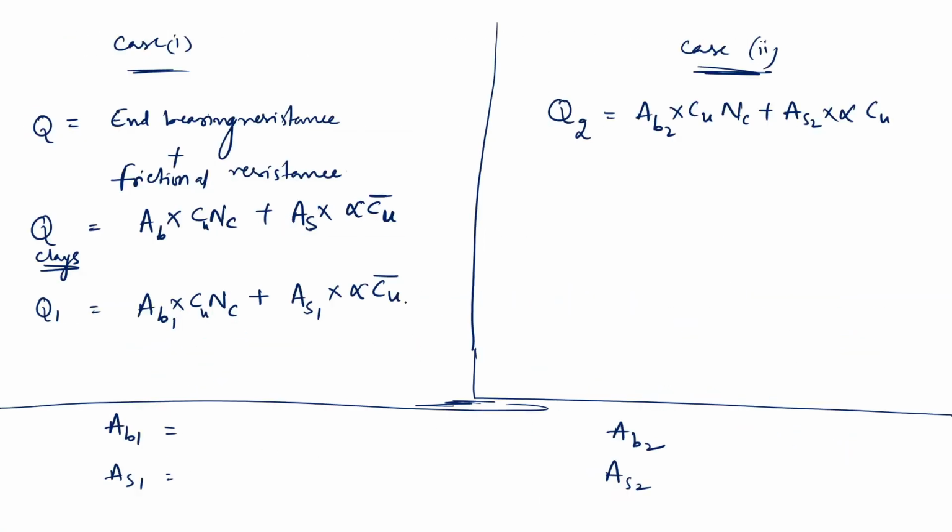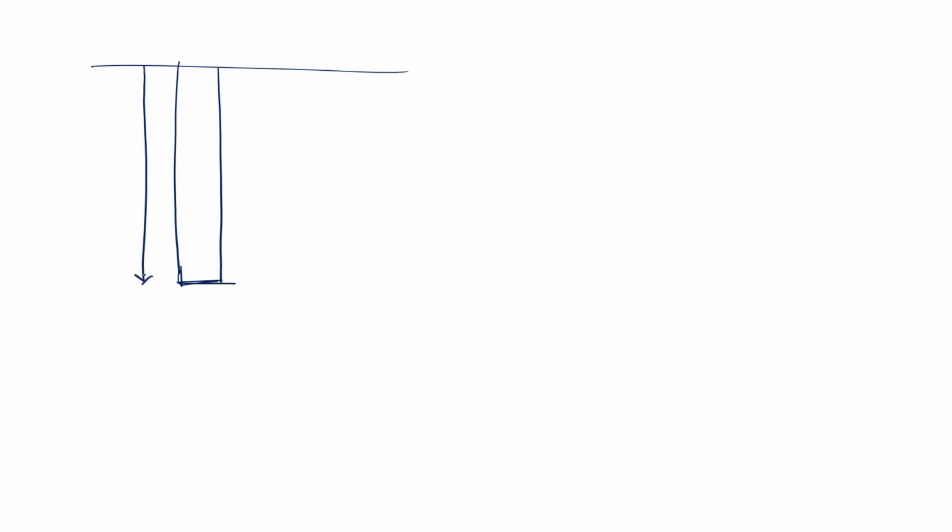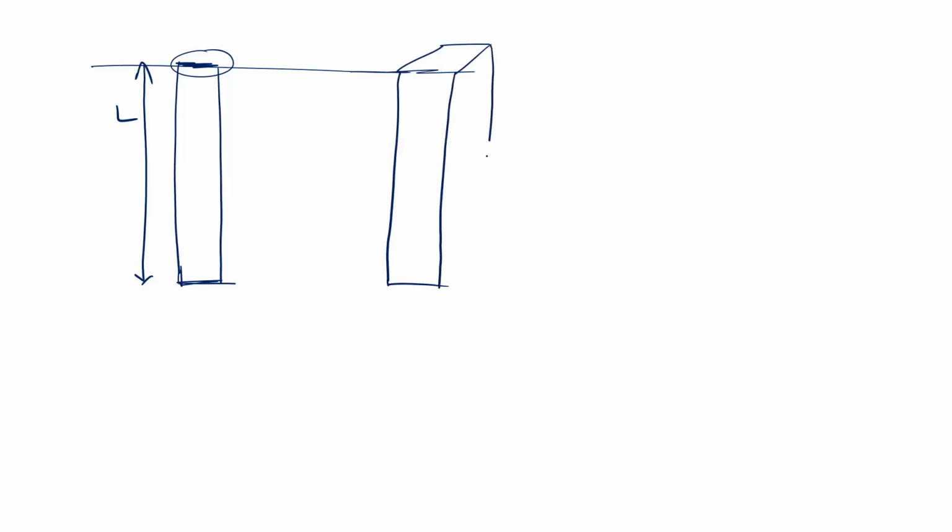Going back to the question, this is the square cross section pile. Let us draw the square cross section first. In the front view you can see this, but in the front view you will not be able to tell whose length is L, whether it is a diameter or a square cross section. So if you go for square cross section, if I want to show you in a 3D diagram, then I can show like this. This is ground.